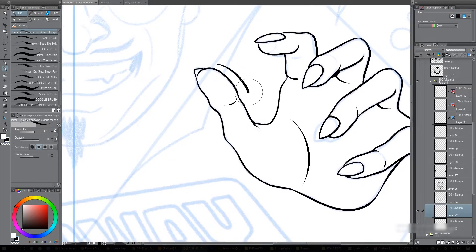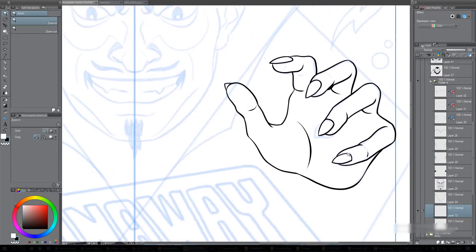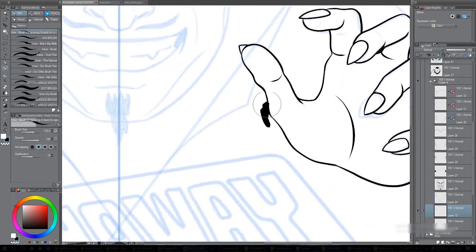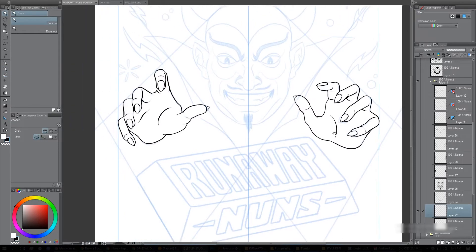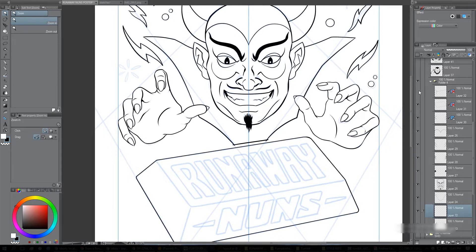Here at the back of the thumb you're going from a thinner part up here to a thicker part down here — this is something very subtle. Sometimes I do a much more exaggerated version, but this is a poster where you're not really going to see these outlines because this area is going to be black all around. So basic line work going throughout the whole drawing, just doing section by section all the way forward.